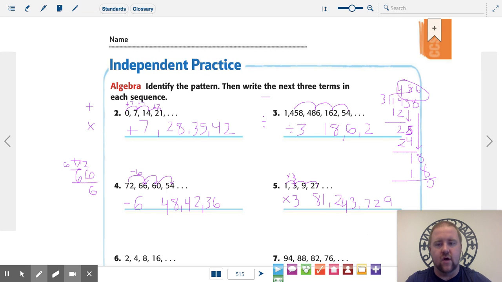All right, guys. So this is our skill for today with the number patterns. It sounds like something pretty easy when we're looking at numbers like 2 and 4 where we're adding and subtracting. But when we start dividing and multiplying, it gets a little more challenging. So take your time. Make sure you check the pattern for every single step, because the pattern has to work every single time. It can't be, oh, I added here and then I subtracted here. No, you need to do the pattern every single time. Add 7, add 7, add 7. Divide by 3, divide by 3, divide by 3. Minus 6, minus 6, minus 6. Times 3, times 3, times 3.